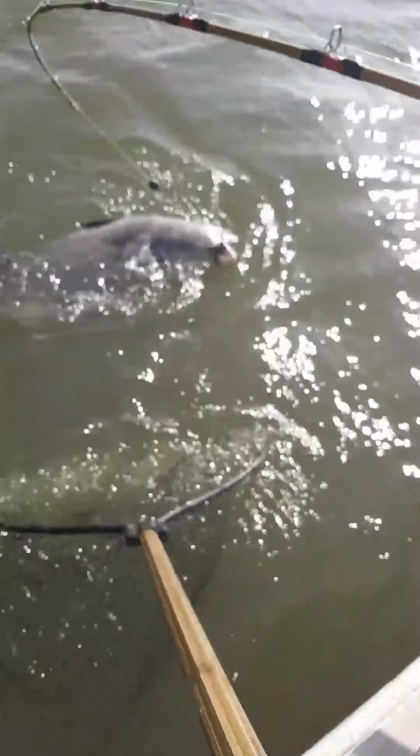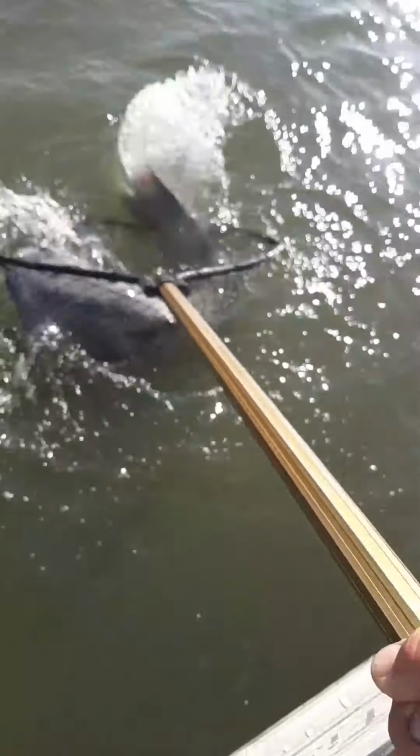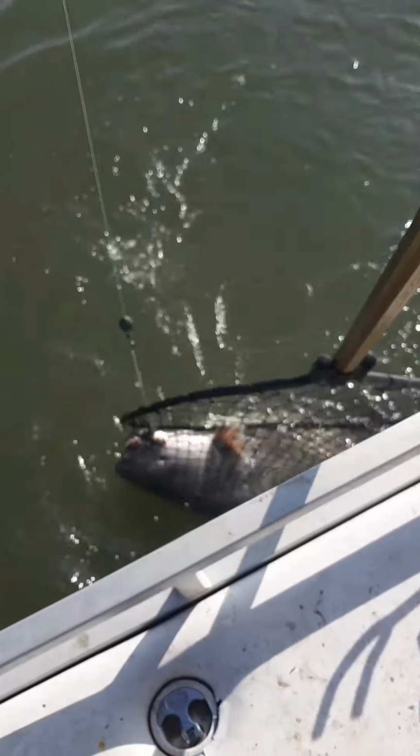Just nice and easy. Bring him right here. We got him. We got him. He's definitely 50 pounds. Oh, mama. I don't even know. I might have to have one of you boys help me lift him in here. Okay, you ready?